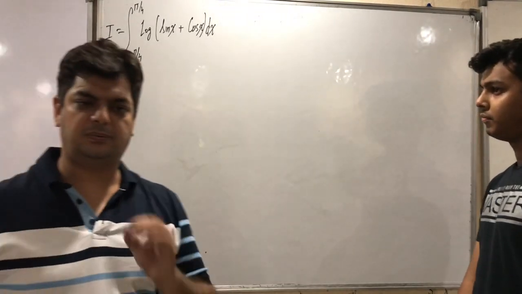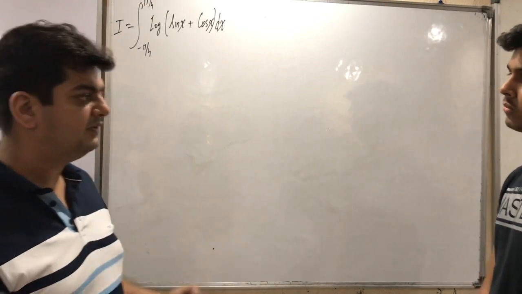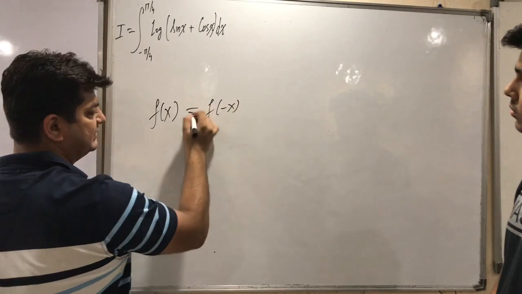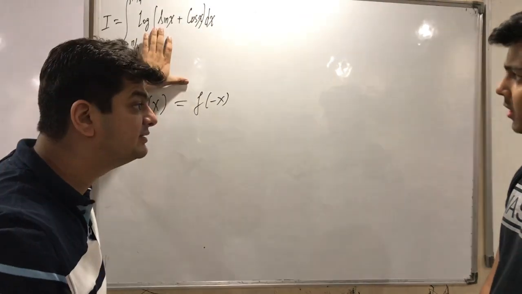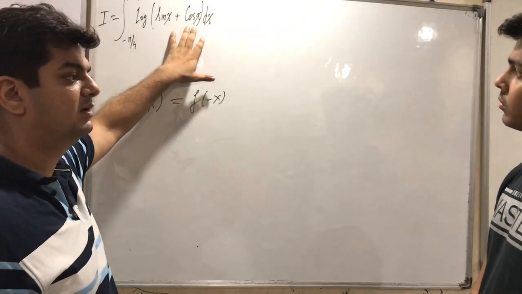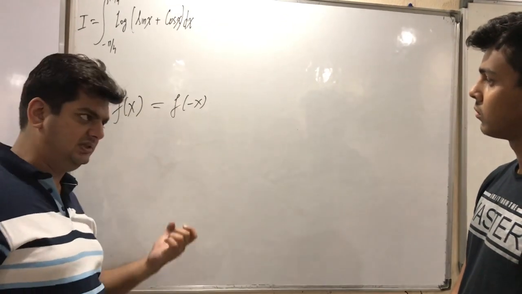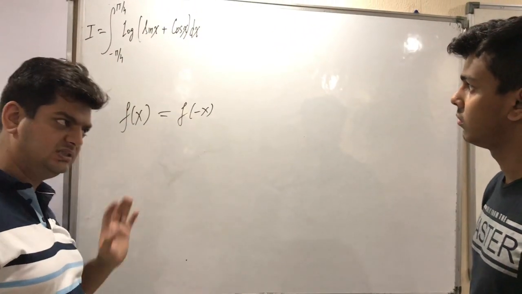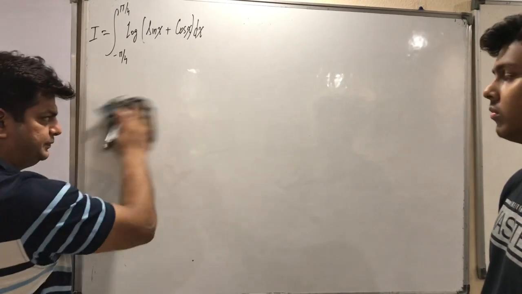Very interestingly, we have one property which says if you have minus a to a, then check whether the function is an even function or an odd function. For even function, we need to check whether f of x and f of minus x deliver the same result. Here, if I put in minus x, I would be getting minus sin x, but cos minus x is cos x. There is a sign change in the partial thing but not completely. So eventually we can say that negativity is not occurring, odd function is not there, even function is not there. So that kind of property is not useful here.